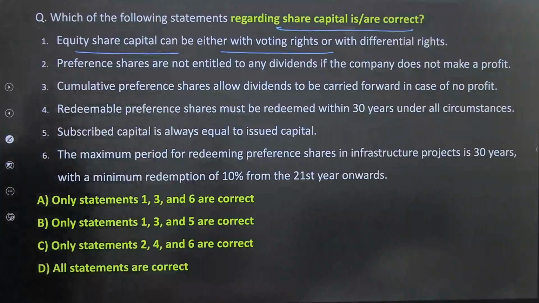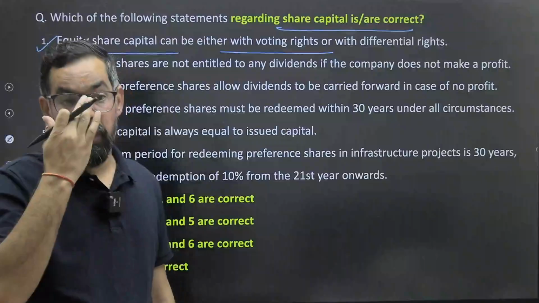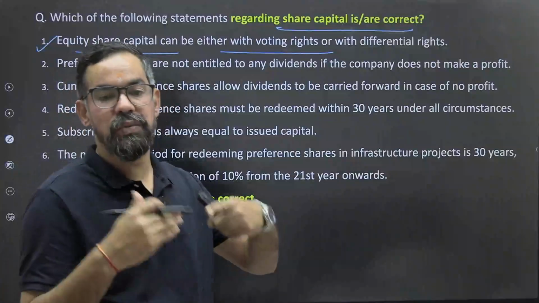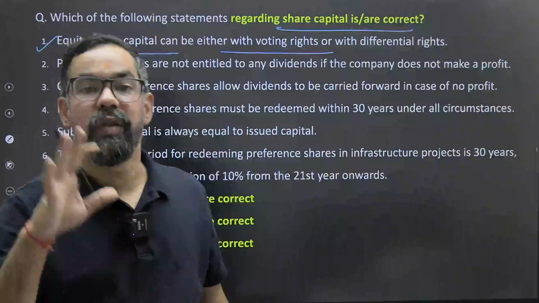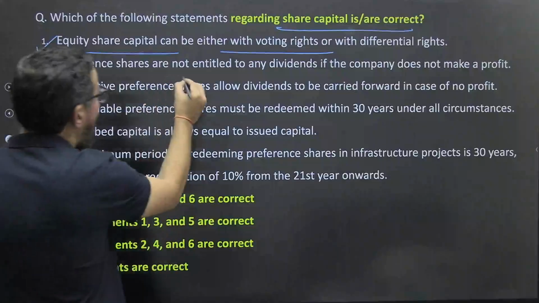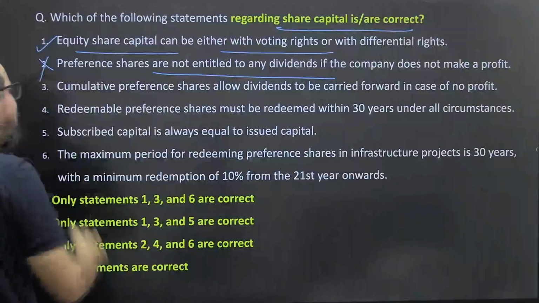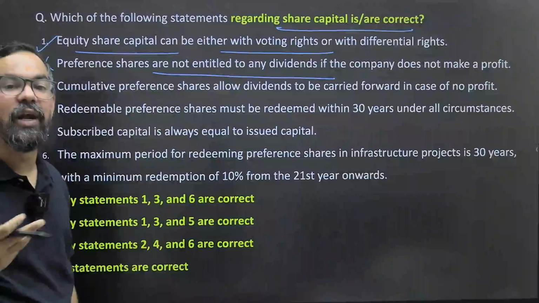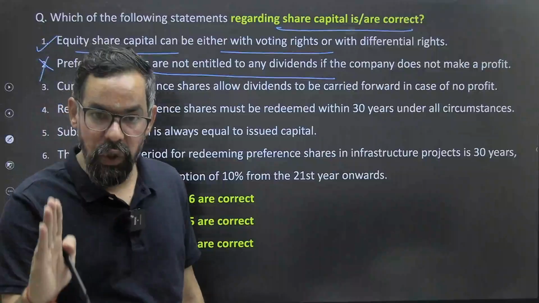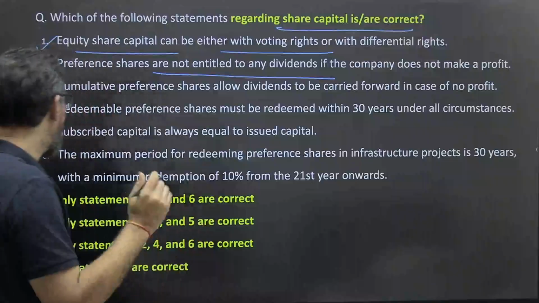100% true. So when it comes to equity, as per section 43 of the Companies Act, we have further bifurcation: equity shares with voting right, or equity shares with differential rights, say right to dividends and others too. Preference shares are not entitled to any dividend. They are entitled to dividend only. Okay? The preference shares generally get preference over equity shares, and they have two major preferences. One is the right to dividend. Another one is that at the time of liquidation they generally get preferred over equity shares.